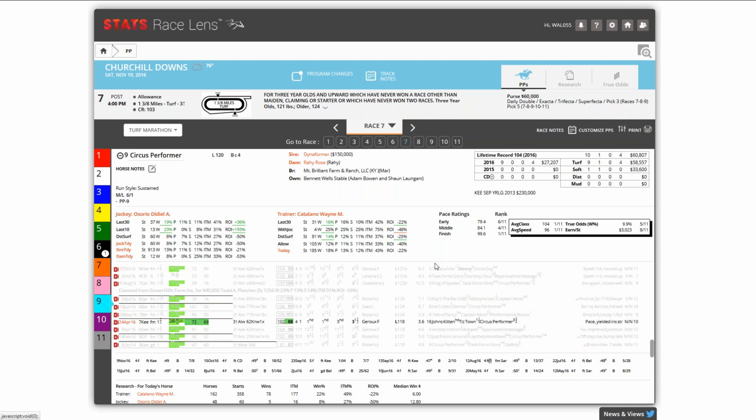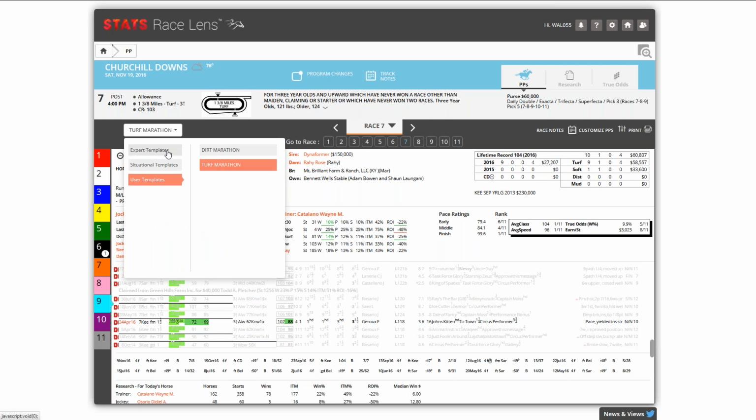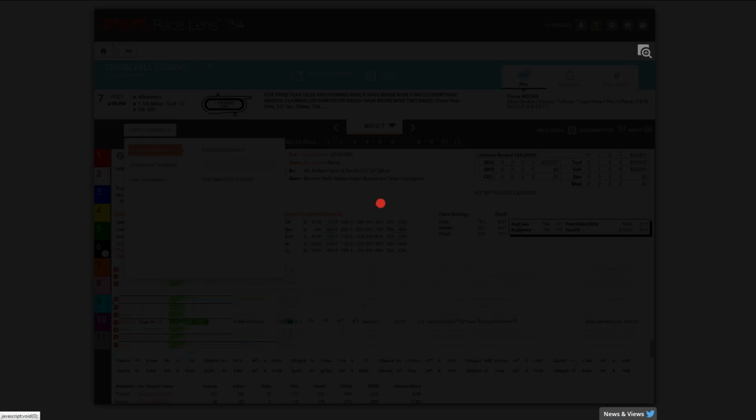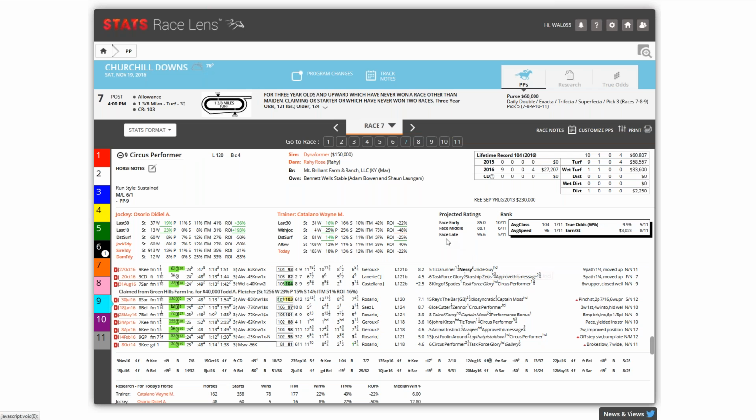Right. So the late pace you can look at in the different formats. If you're in the Equibase, or let me just change it to, let's go back to the stats format. So the pace late is always going to be there when you're in the Equibase or stats format. It'll be right here in the PPs itself.